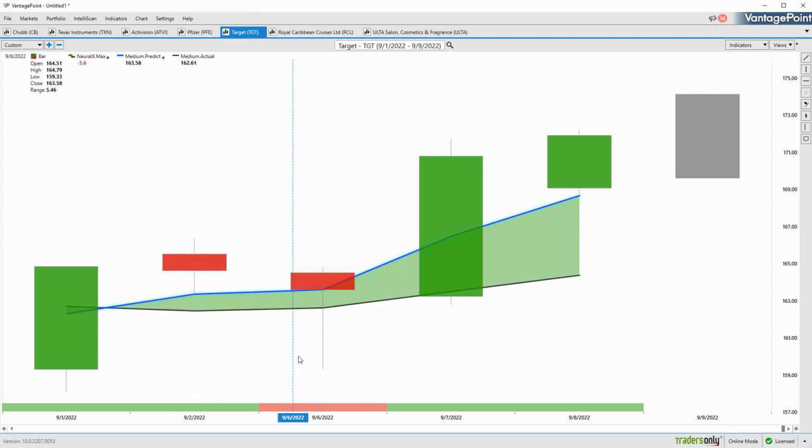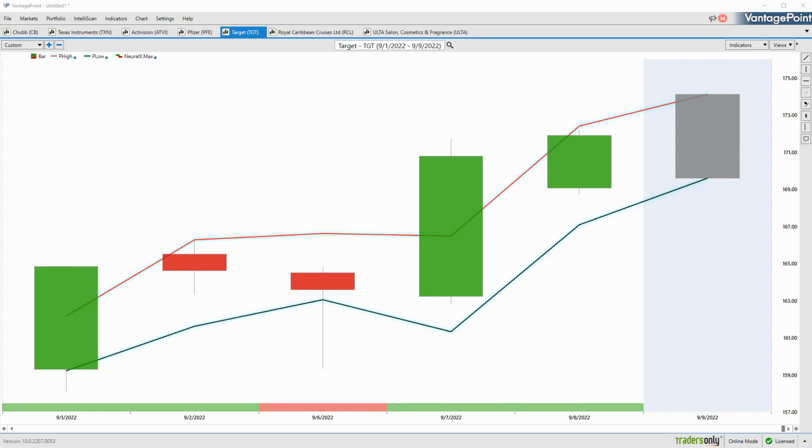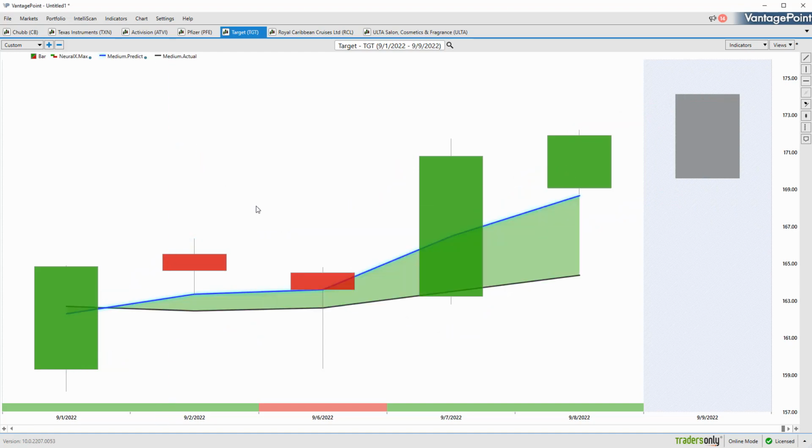that if you're coming into a day like here on September 6th saying, okay, well, I want to look to be a buyer, you have these tools, again, this predicted previous low, this predicted low here, and you see the market closes within the range and the overall trend is to the upside, meaning this is clearly a place where there is some strength and will likely benefit when the broader markets start to catch up here. And you see a lot of separation between that blue line and the black line and a very strong Neural Index, that 48-hour forecast, as well as the predicted high and low moving higher over this time period.